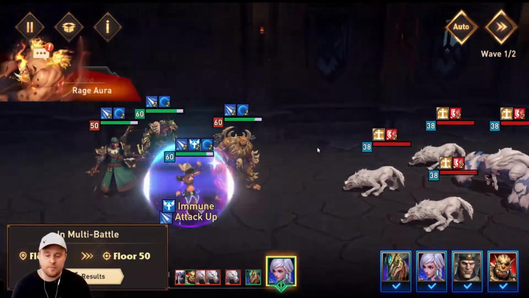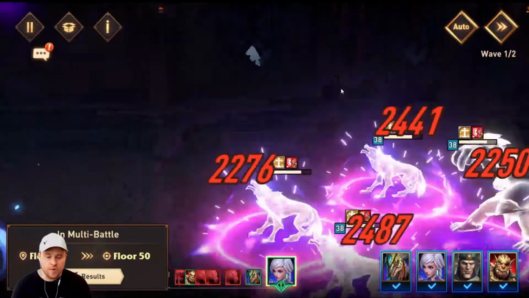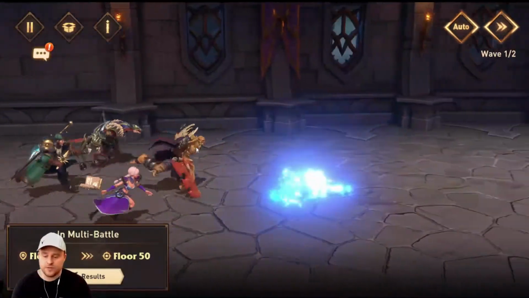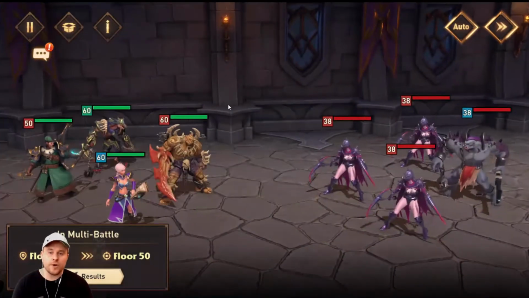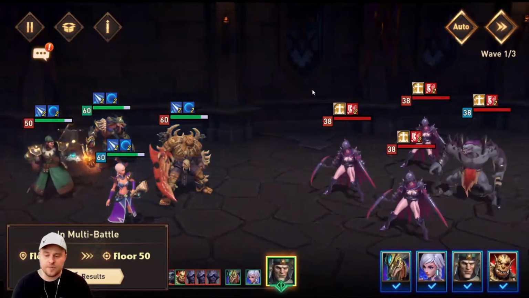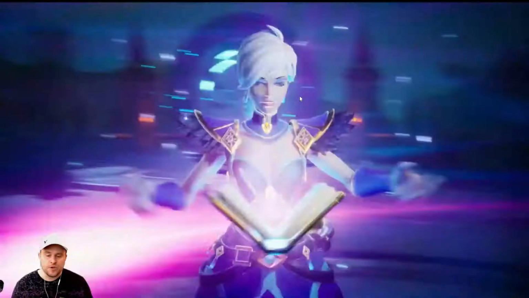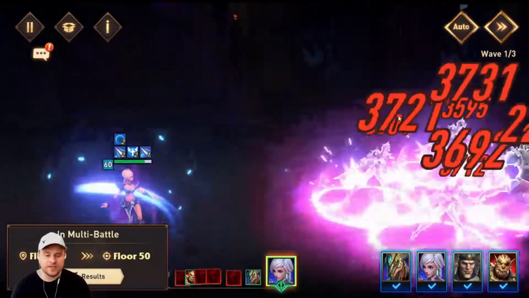I will be making a play-along video on that sometime soon, but right now I want to go ahead and claim my rewards in Void Tower. Now, going into floor 30, the idea here is to bring AoE damage dealers. For me, I am using Nathalia because I have her. You can use anyone that you have that does AoE.